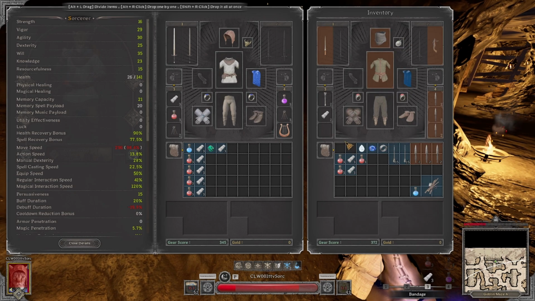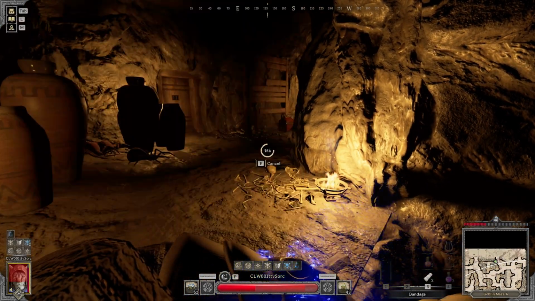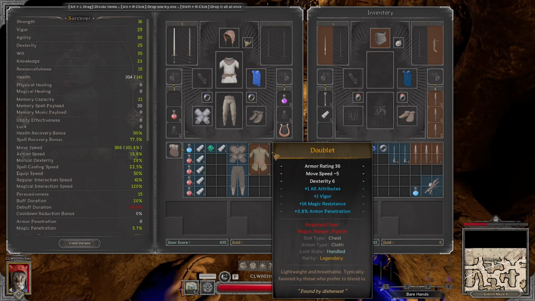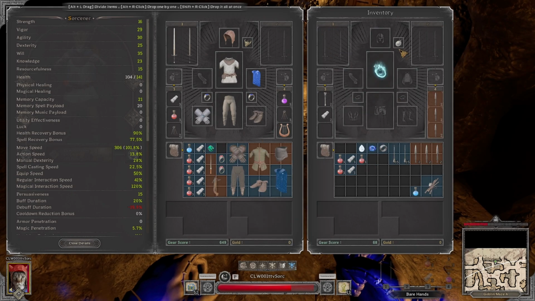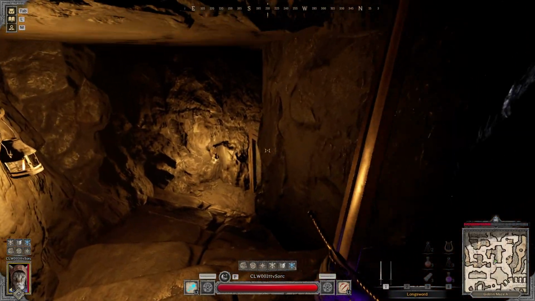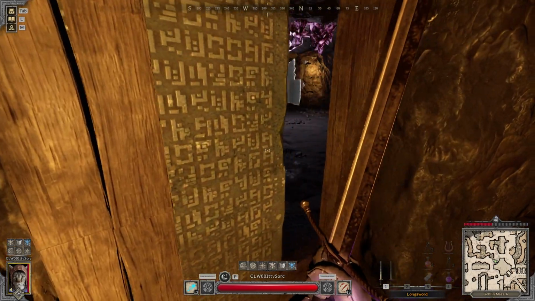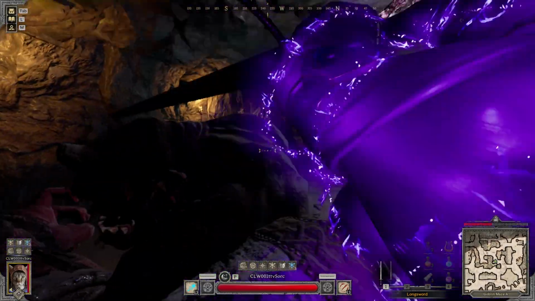Not too bad, not too shabby. I knew he was gonna try to do an invis play there. Not bad. Let's go ahead and take out Cyclops. I was getting a little bit of player lag there, but let's just keep our fingers crossed for now. Cyclops is super easy.